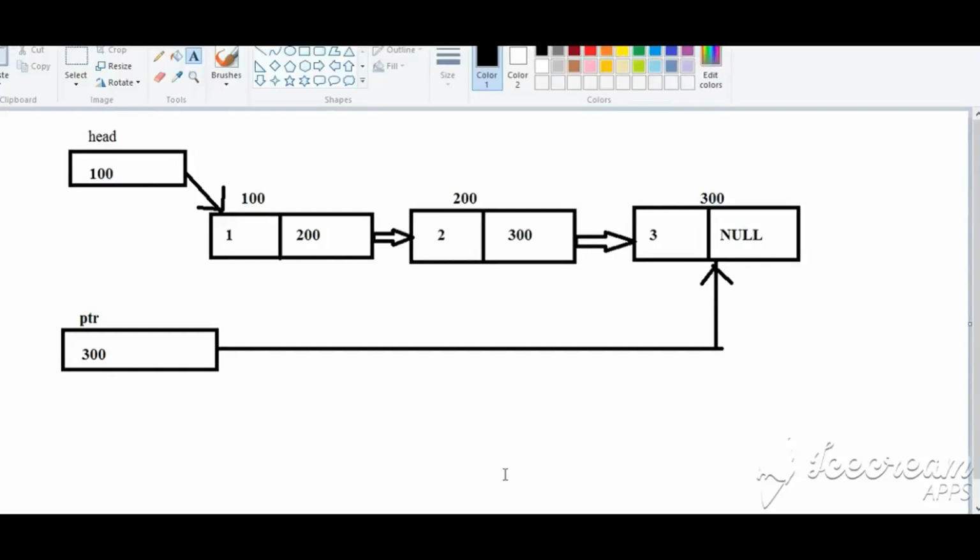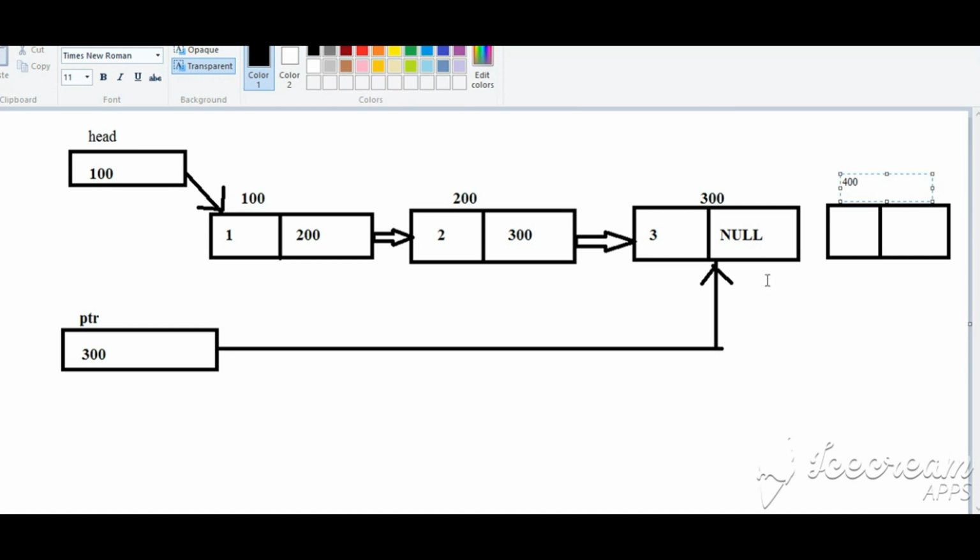Today we will be learning how to insert a node at the end of the list. First of all, I will proceed with the graphical representation of the things, then I will proceed by writing a program for the same. So we will create a node like this, which will be having two fields, the data field and a link to the next node. So we'll be creating a node like this. Assume the address of that very node to be 400.